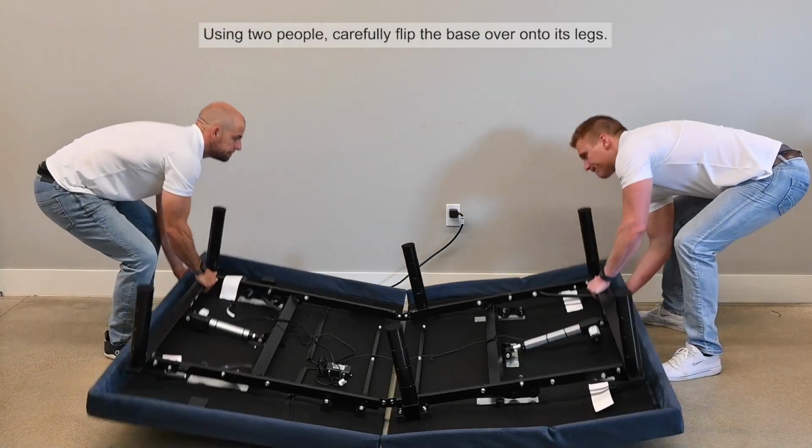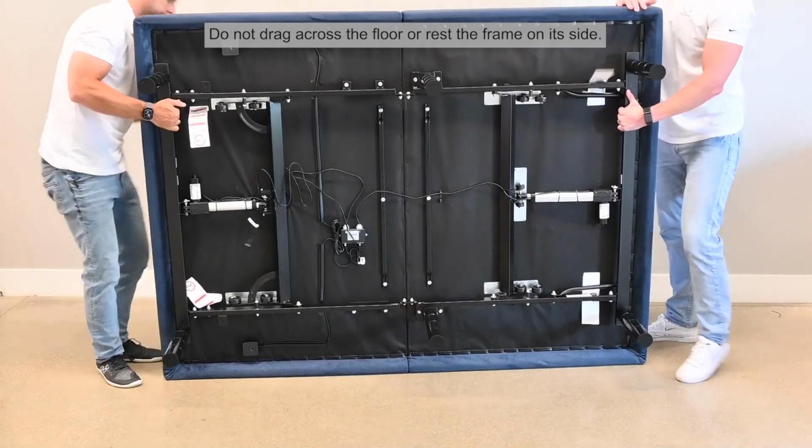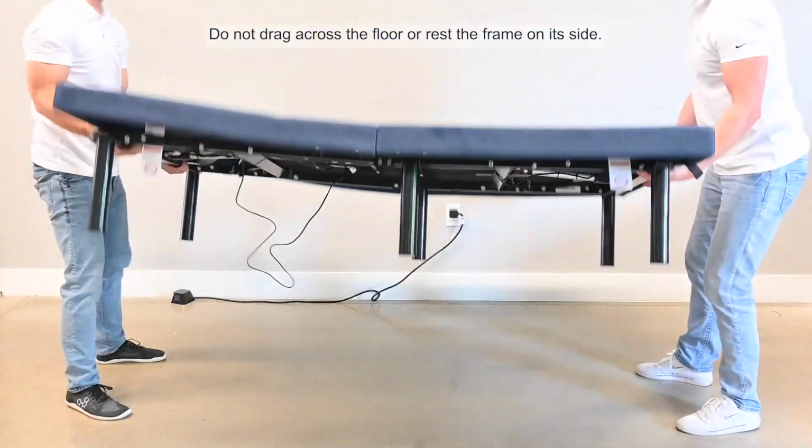Using 2 people, carefully flip the base over onto its legs. Do not drag across the floor or rest the frame on its side.